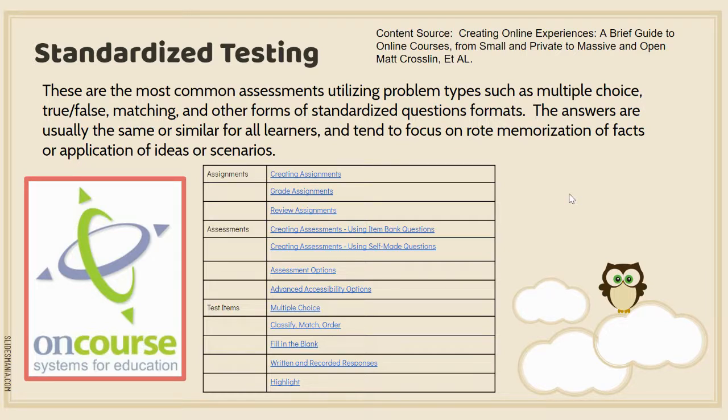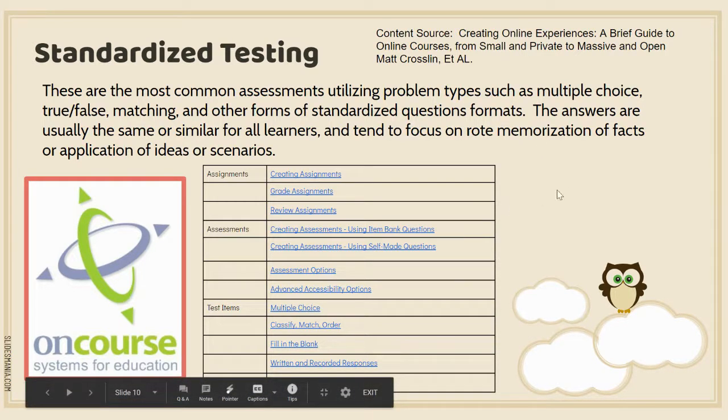So the standardized tests are also in OnCourse. Since the kids are at home and we are still on track to take normal testing in the spring, OnCourse has all those tech-based assessment items so that they can do drag and drop and highlight and split screen and all that type of stuff. So here are some great resources and quick tips.